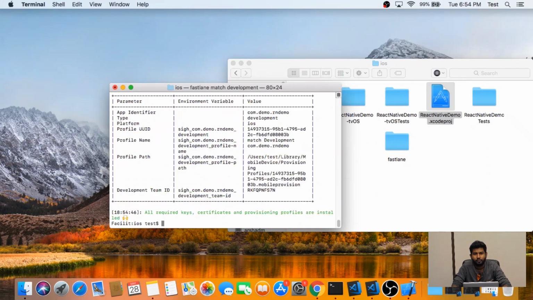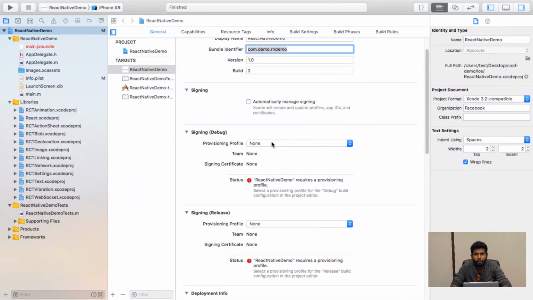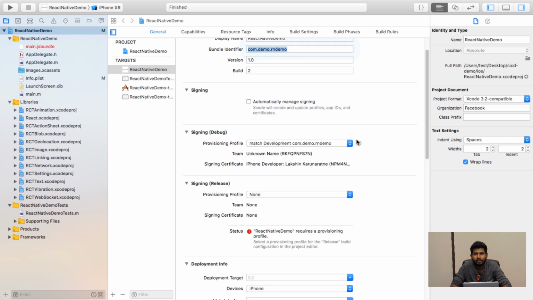So now it's pushing the changes into the repo and all done. Let's go to our Xcode and let's see whether it's available. Yes, it is available. Now it's done.